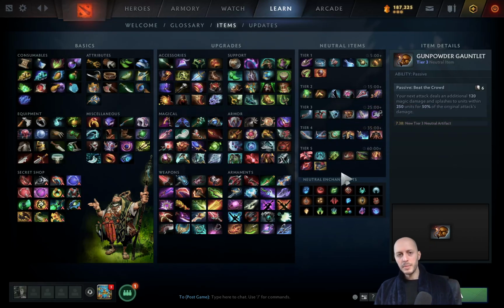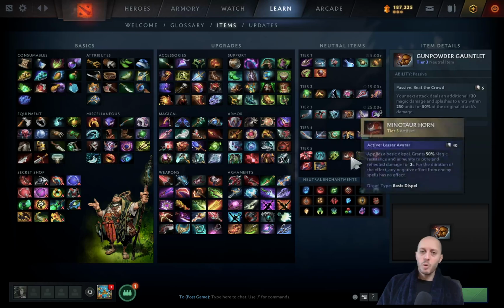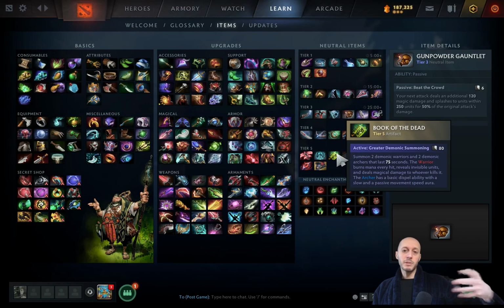For tier 5, most games aren't gonna last too long. I feel like any item you take is gonna be good, and there's a lot of options, but the best 2, in my opinion, would be if you can get Minotaur Horn. 2 seconds magic immunity is fantastic. Most supports aren't gonna get BKB. It's just really solid, doesn't have a very long cooldown. It's very good. The other item is Book of the Dead.